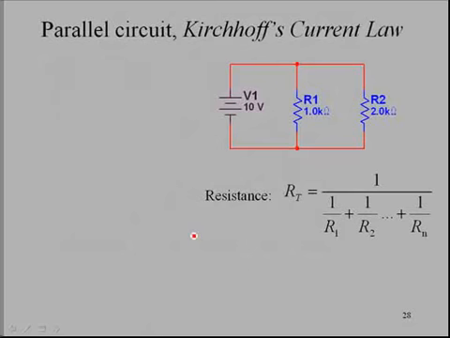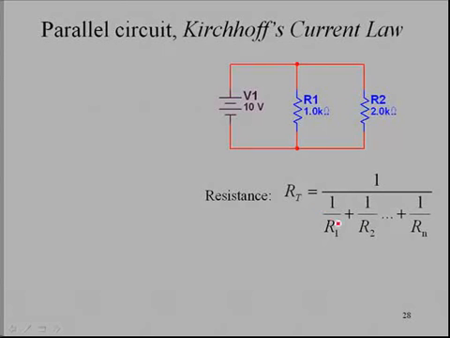Okay, first of all, let's look at our formula here for parallel resistance. When we talk about the parallel resistance, what we're talking about is here we have this voltage, and it is connected across 2 components. Now this could be many components. Just for simplicity, we're just going to deal with 2 to start with. But what we're calculating is what is the total resistance that this power supply sees. It sees 1K in parallel with 2K, but what is that total resistance? And this is the formula to calculate that.